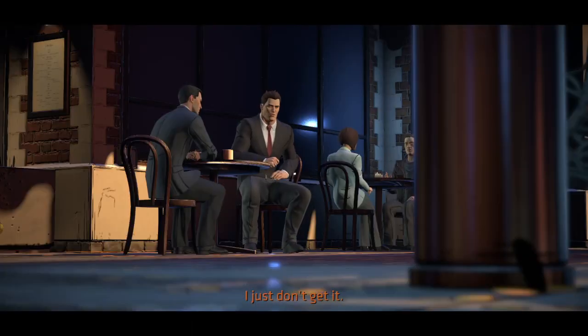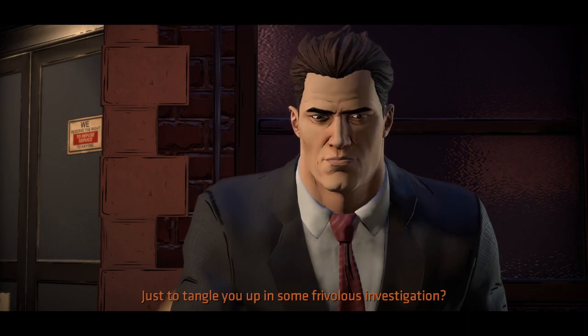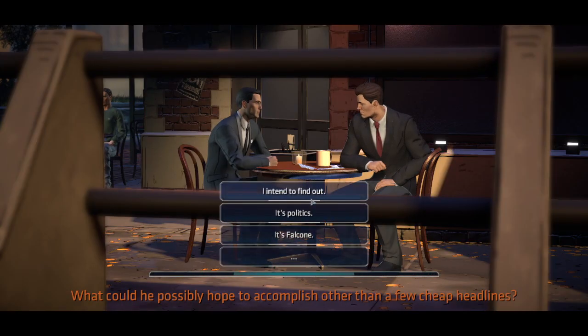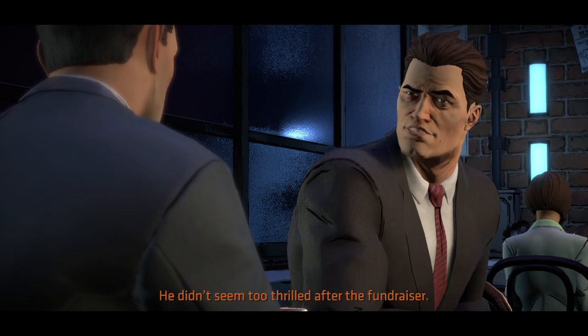I just don't get it. Why would Hill stick his neck out over this? Just to tangle you up in some frivolous investigation? It just doesn't make sense. I mean, what could he possibly hope to accomplish other than a few cheap headlines? Do you think Falcone could be behind it? He didn't seem too thrilled after the fundraiser.